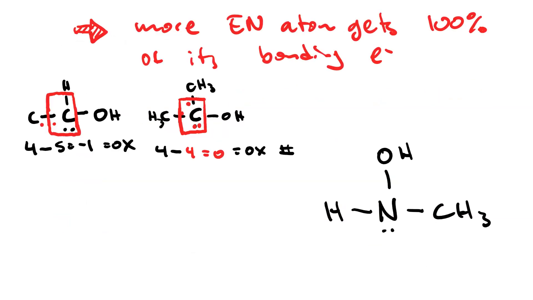What about finding the oxidation number on a different atom like nitrogen? You still have to draw the box. Nitrogen is more electronegative than hydrogen, so it gets both of those electrons. It's also more electronegative than carbon, so it gets both of those. But it is less electronegative than oxygen, so it gets zero of those. When we find the oxidation number, nitrogen should have five, so it's five minus two, four, six - that's negative one, despite the fact that this is actually a neutral nitrogen according to formal charge.